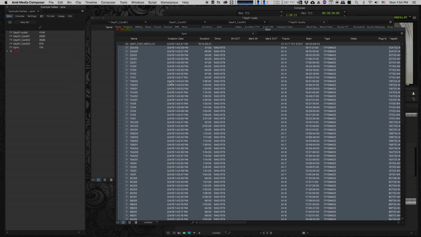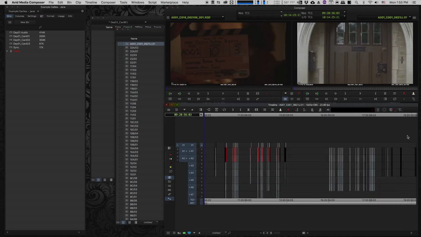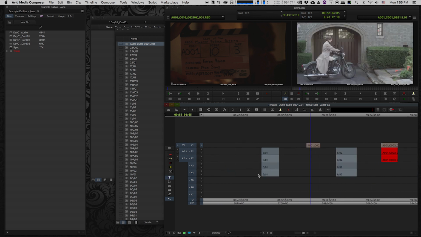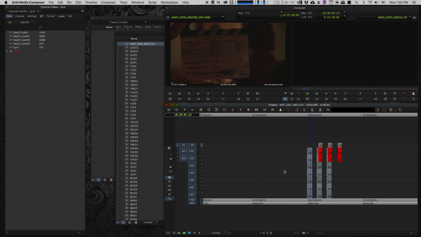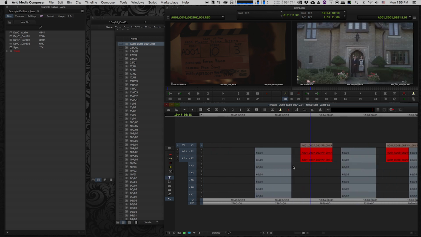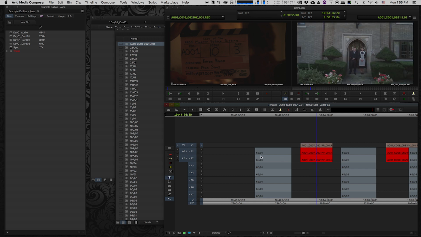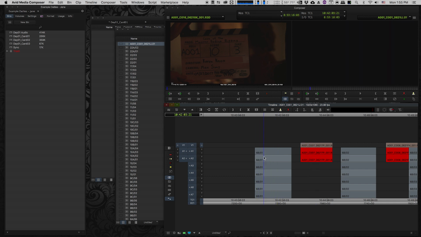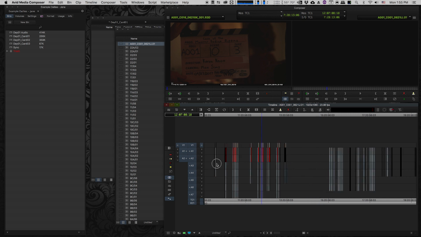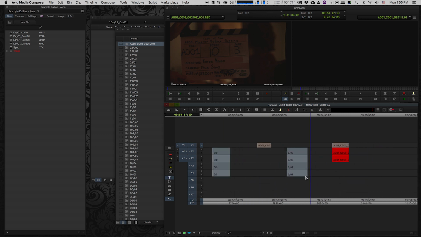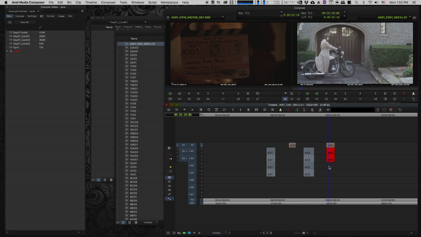And now what it does is it actually builds me a sequence, which you can see right here, which lays out all of the video and audio clips based on their source timecode. So as you can see, they are kind of grouped together based on when they were shot. In some cases, we've got a video file here, but an audio file that is a little bit before it. That's because although they had the timecode pretty close, you can see that the audio timecode and the video timecode don't match exactly. They're all a little bit off. But because of the way that Avid lays this out in the sequence, it's really visually easy to see approximately which clips should go with which audio clips because they're pretty close together.